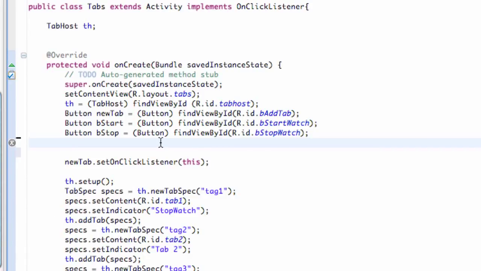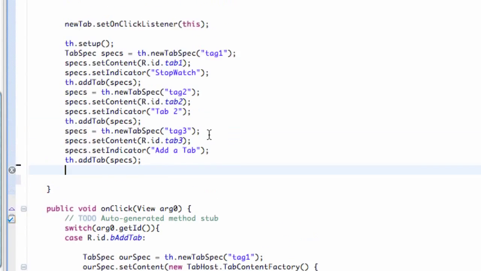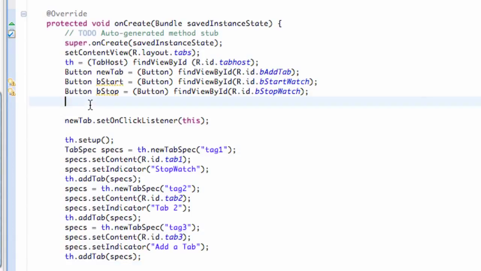What we're going to do in this tutorial is basically create that simple stopwatch application that I was telling you guys about. Now, the first thing we need to do in order to get the stopwatch application to work is find some way to reference the time. How we're going to do that is get the current time from the system, which is the Android. So that's basically the core concept of this lesson.